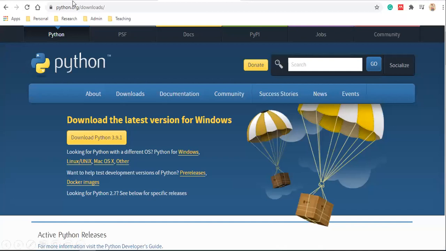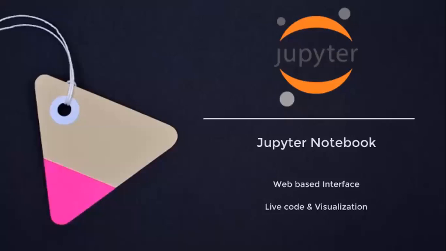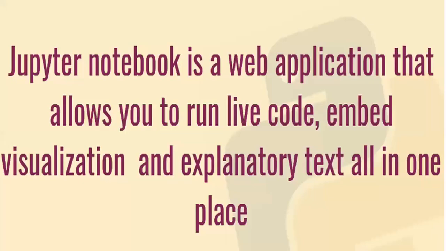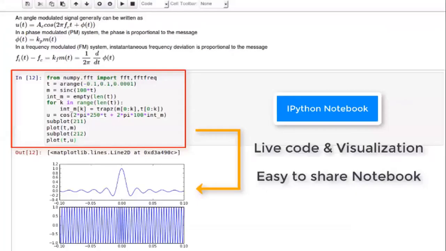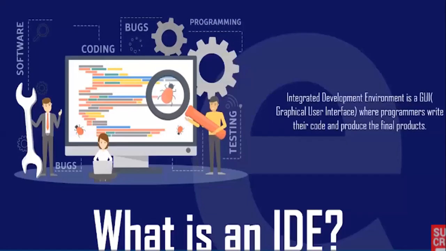Python we can download from the website python.org. We are not going for other versions. There are two widely used options. One is the Jupyter notebook. There is something called Anaconda, and Anaconda uses the Jupyter notebook. Jupyter notebook is an interactive visualization tool, so in the same place you get the output and the coding, everything. But we are not going to use Anaconda's Jupyter notebook. We are going to use another IDE called Google Colab.